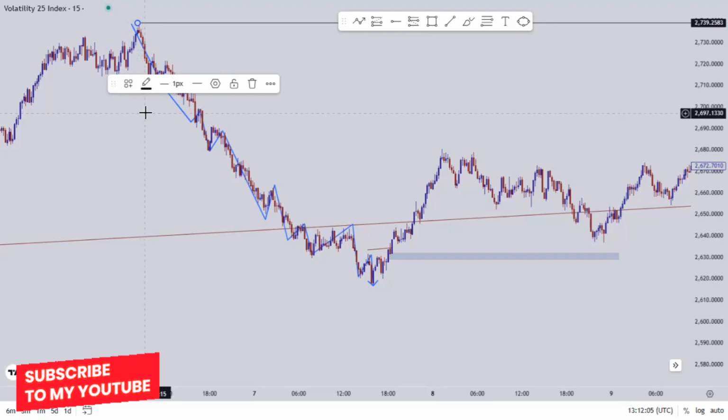So go to your chart, map out your structure correctly. And if you're confused anywhere, my WhatsApp line is in the description. You can hit me up with any charts and any correction will be made. Because until you get this foundation right, every strategy you trade, you'll be blowing accounts, because you have to know where the market is coming from and where it is going before you can trade profitably.